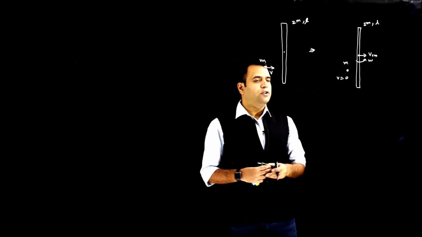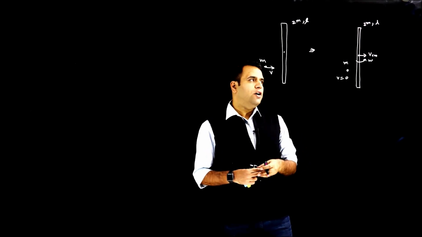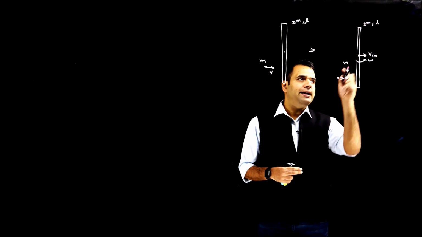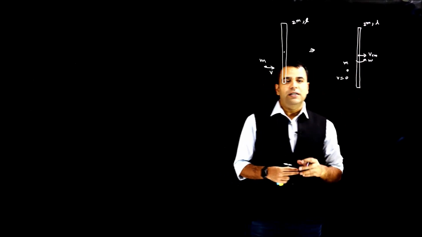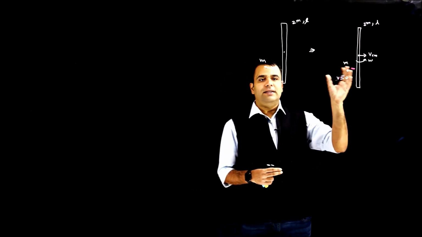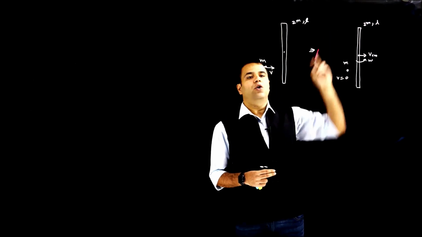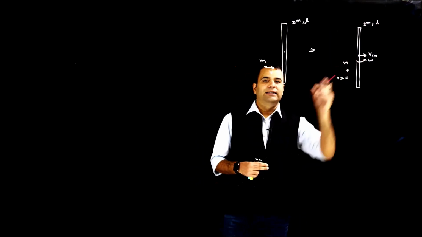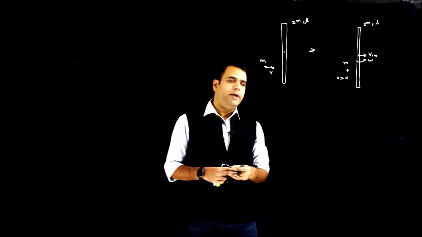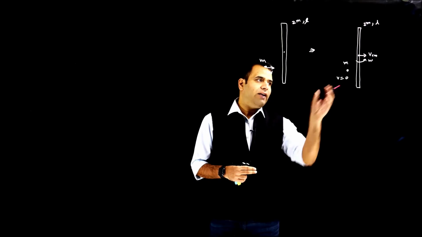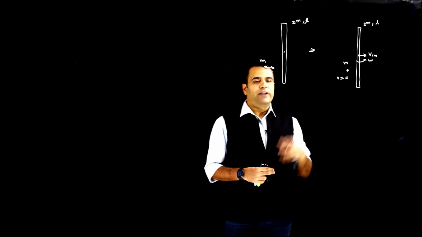And since this rod is not hinged anywhere, to define the motion of this rod, we have to take two variables. One variable I'll take is the velocity of the center of mass, and the other variable I'll take as omega for this rod. So after the collision, the center of mass of the rod gains VCM, and the rod gains omega. We have to calculate these two values, meaning what will be the velocity of the center of mass and what will be the omega after the collision. The given values are: final velocity of the point mass becomes 0, and the initial velocity is given. So we have to calculate.